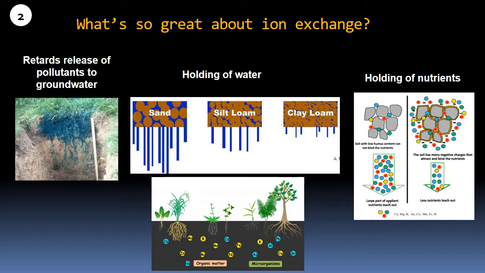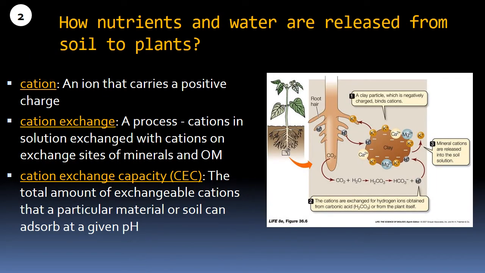Remember that if you grow plants on a soil and you also add fertilizers, and this soil is always losing the nutrients, not able to hold the nutrients and not able to hold the water, then you have to add more nutrients and more water to that soil in order to keep your plant living. That's why ion exchange and the concept of adsorption and charge are very important. And since they are very important, we also have to study how the nutrients are released from the soil to the plant.